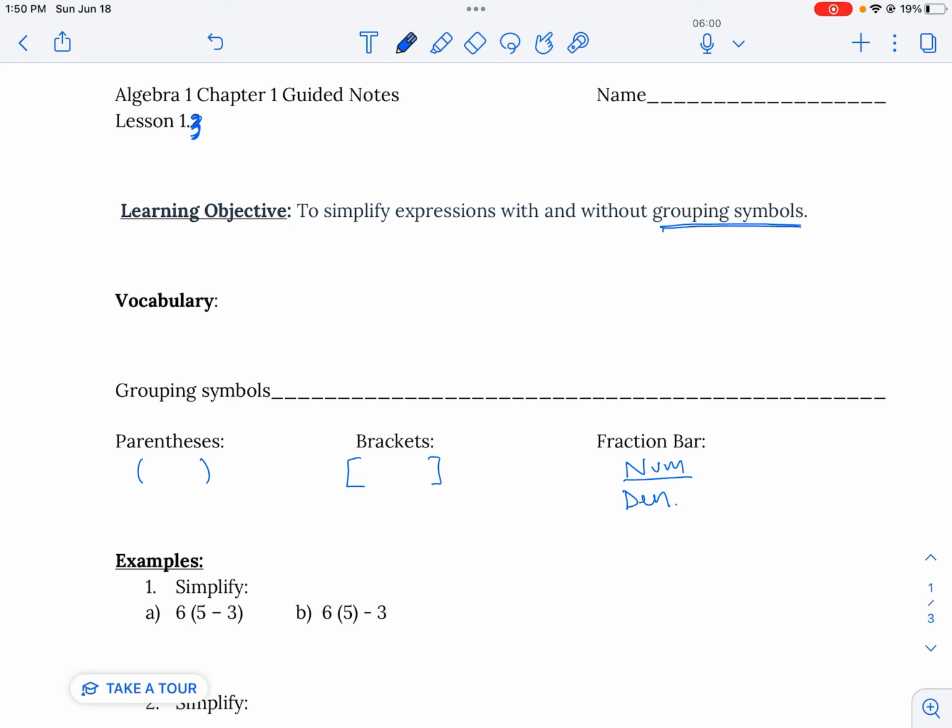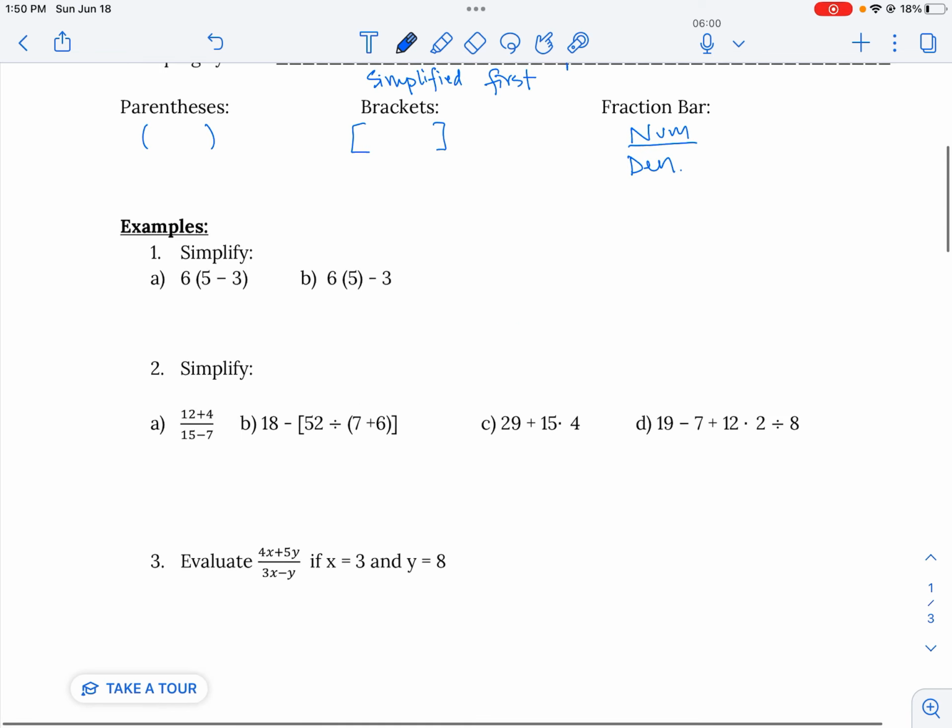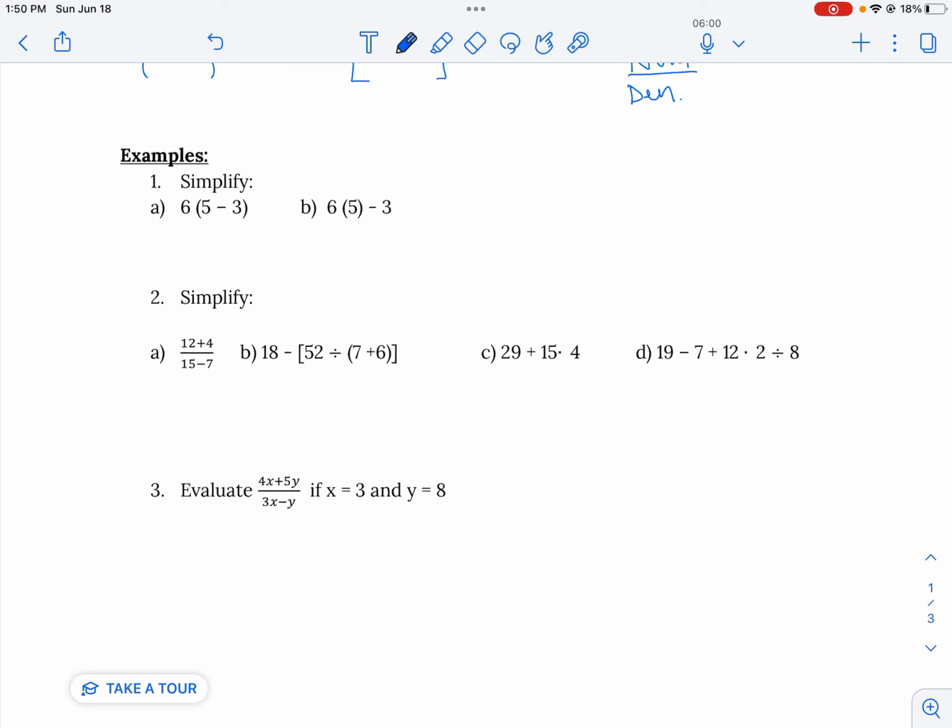So, as I said a moment ago, grouping symbols are used to enclose an expression that should be simplified first. So they help you to figure out, where do I start? How do I start this problem? Well, go inside the parentheses or brackets is the simple answer. Sometimes you will see examples where you may not have parentheses or brackets, and as long as you're following the order of operations, it is all right to place them appropriately.